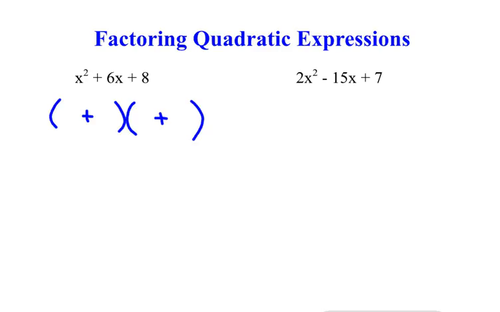So in our example, x squared plus 6x plus 8, we have our binomial parentheses set up, we have our signs, now it's time to factor. From the FOIL method, we know that the two first terms are multiplied to give us this term. So now we're going to factor that term, x squared, to get our two first terms. So factors of x squared are x times x.